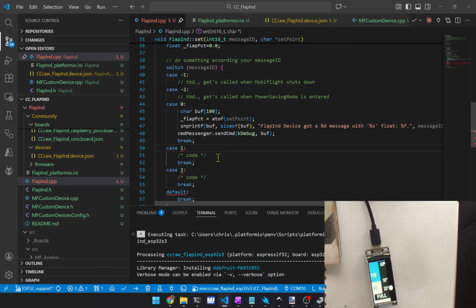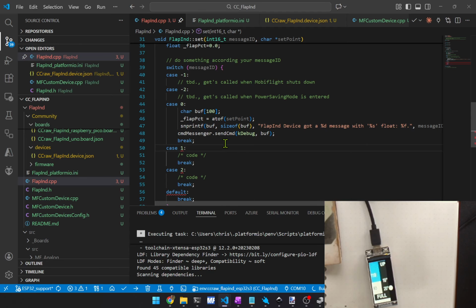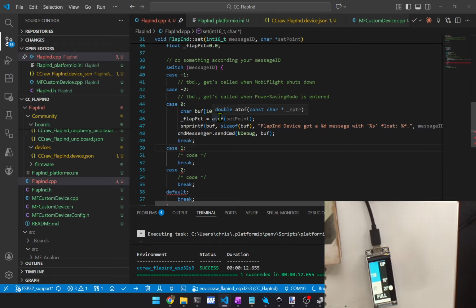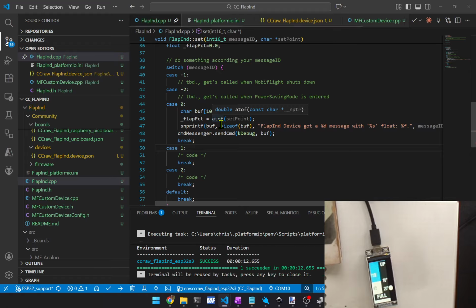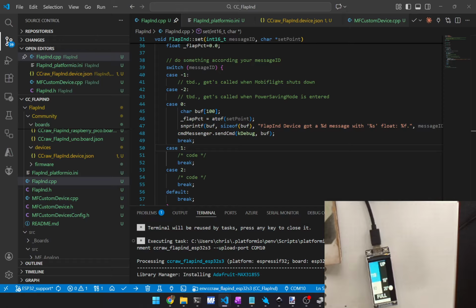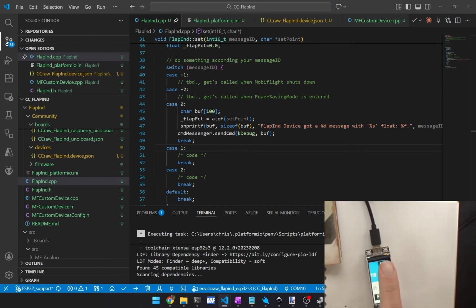Let's try recompiling now and see if this goes through. I think I'm okay with this char buff here since this isn't declared with a value. There we go. Okay. Oop, I meant to upload it. Keep an eye on this guy. As he's uploaded, this screen should go blank and stay blank.